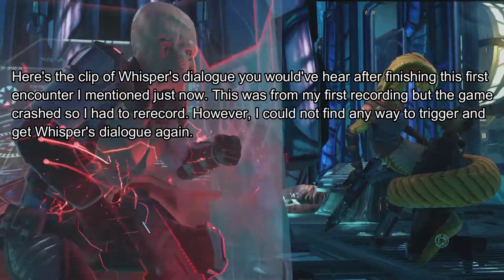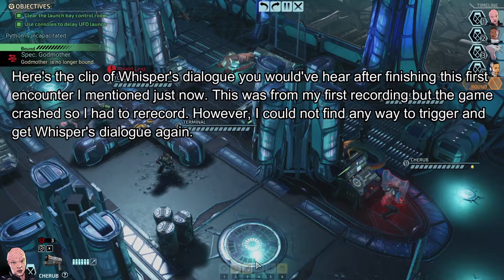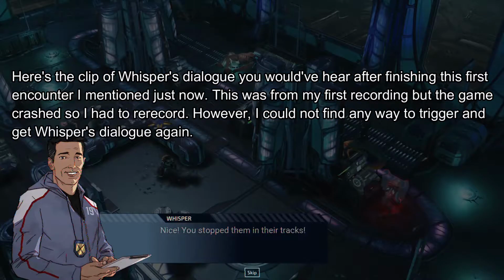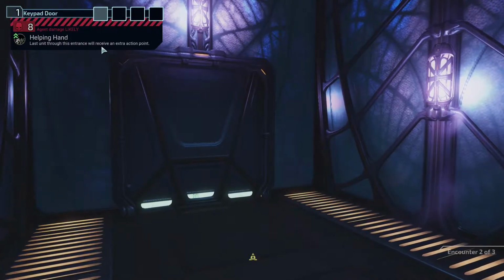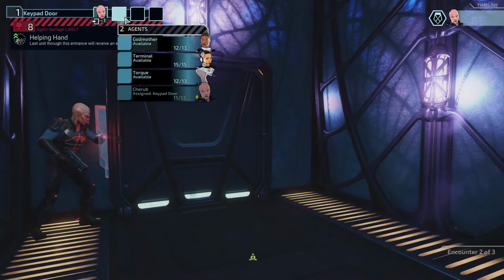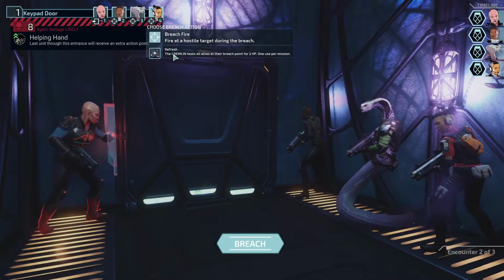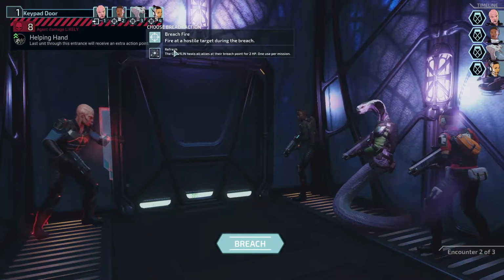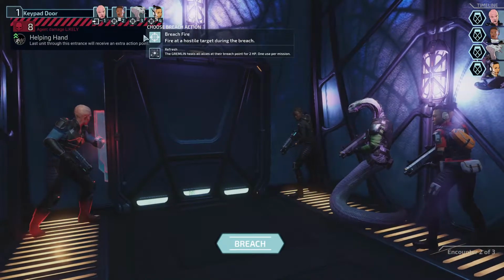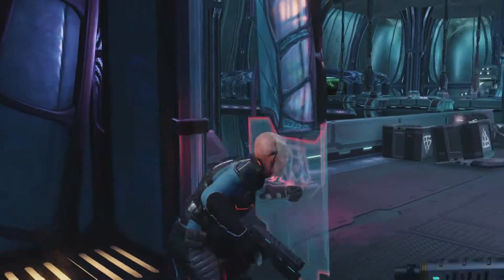Let's just fire the weapon. Nice! I think the game is having a problem. So the last unit through this entrance will receive an extra action point. So let's put everyone... Gremlin refresh. I'm thinking of using it at the last encounter, so Terminal will reach fire for now. Stay behind me.